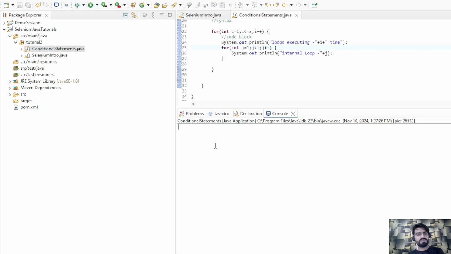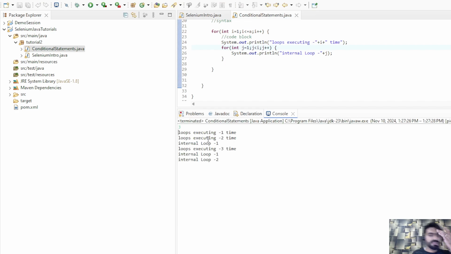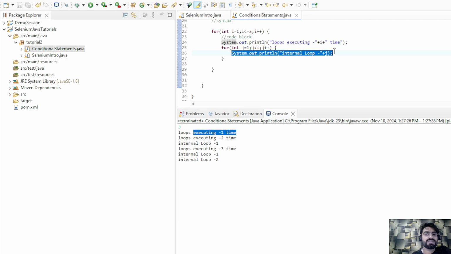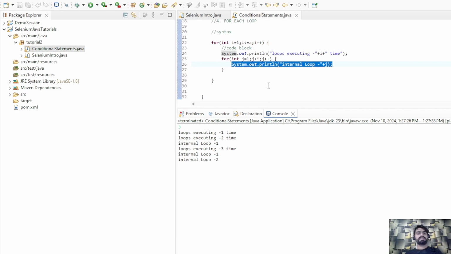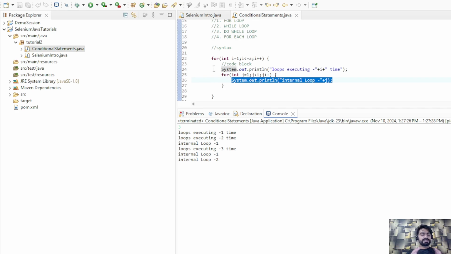But what if I turn j is equal to 1? Then it will be a twist. See, "loop executing 1 time," it didn't execute the internal loop. Why? Because j is equal to 1, but j can't be less than or equal to... that's why it didn't execute it. It directly jumped to the other loop. Now i is 2, but j is 1. This is the reason why it executed once for your 2 times and 2 for your 3 times. Now you're getting it. This is the nested for loop concept.